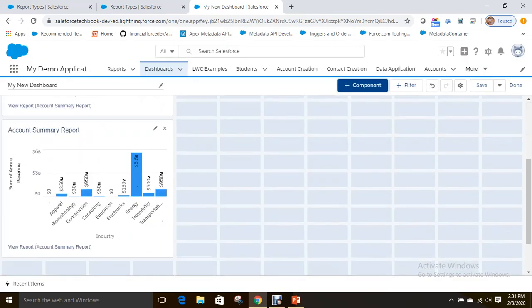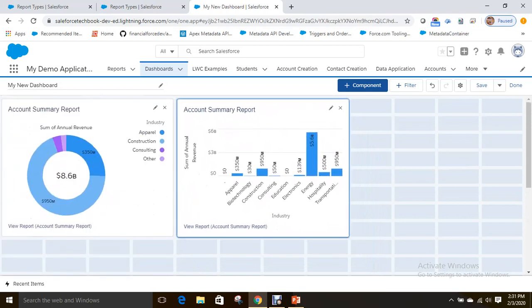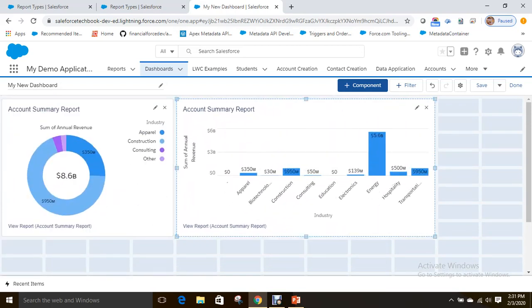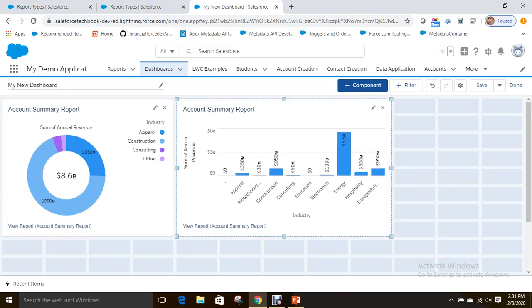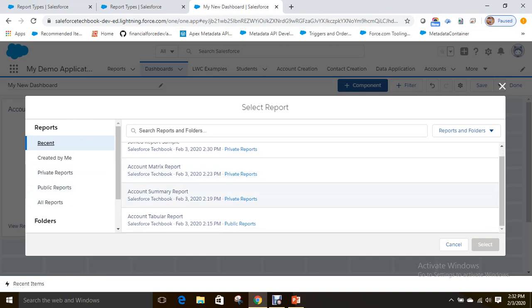See, you can drag and drop here like this, and if you want you can make it big also. So that means you can have different components for a single report also, or you can have different reports, a different component for another report.